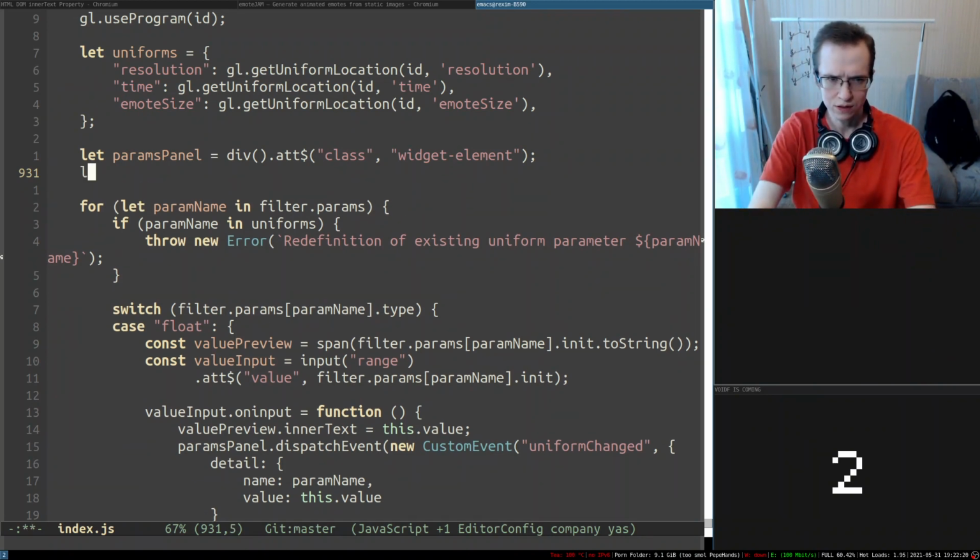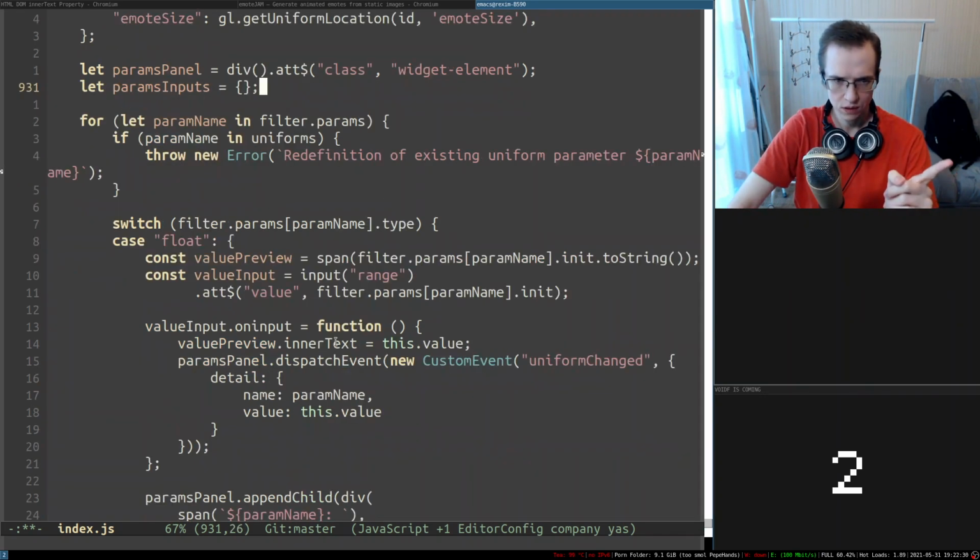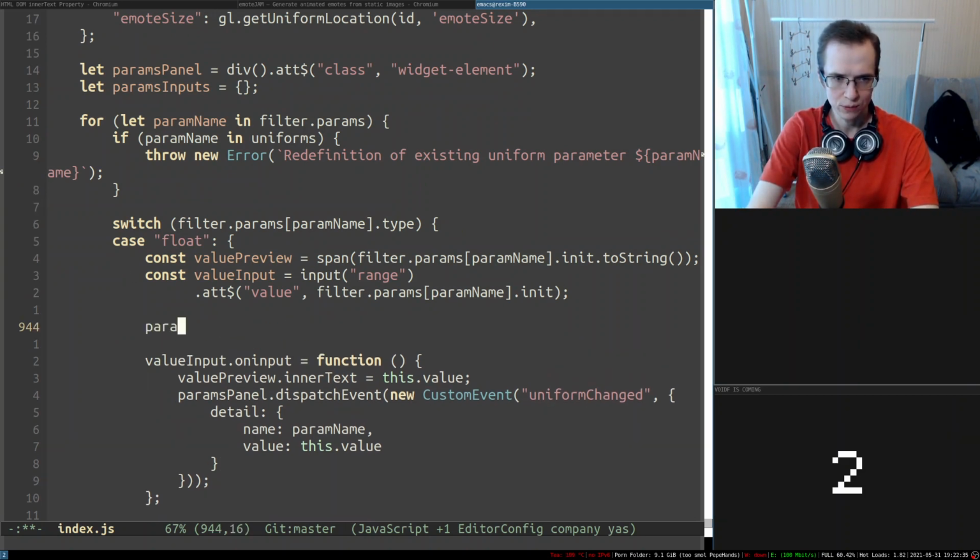So let's actually put it like this. It's going to be something like params inputs, and it's going to be this thing, right? As we create a new value input, we're going to be doing params inputs, param name equal value input.